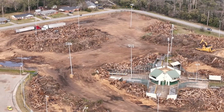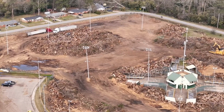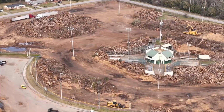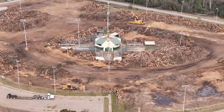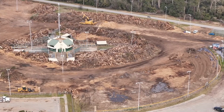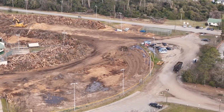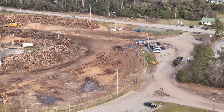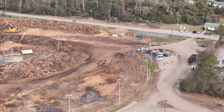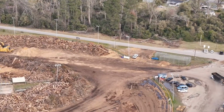Two chippers working, and man, they're still bringing material in. But remember, March the 26th, or actually early March the 27th, will be 6 months after the hurricane. There's a trailer at the bottom they moved the chippers on. You can see here that they're working. I mean, they're tearing it up as fast as they can go. Here comes another debris truck in, and we're going to go over to this chipper and watch them for a moment, because you're going to get to see something that you don't see very often.